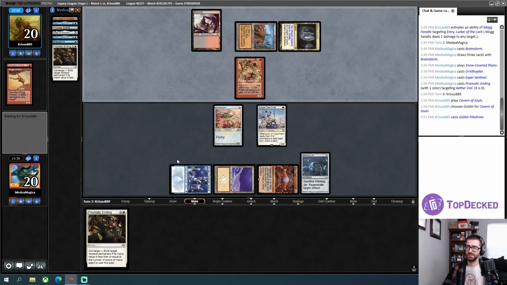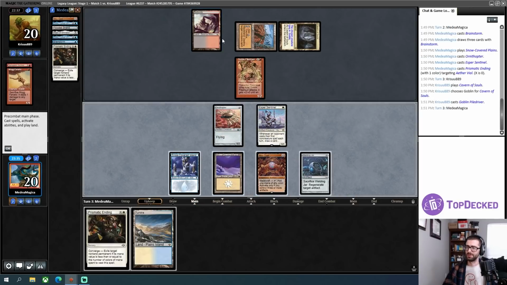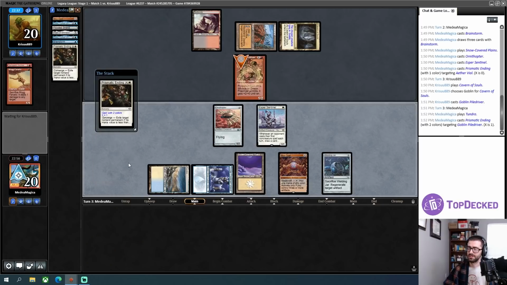Pile Driver, sure. They've left up this, which makes me think Tarfire is something that exists in my opponent's deck right now. Am I just going to take out this Pile Driver? I don't really want to. I could take a decent amount of damage from it in some worlds. Sure. Let's just get it out of the way.